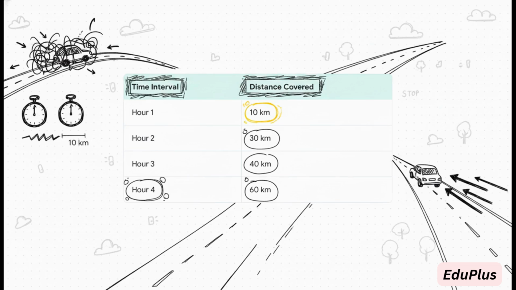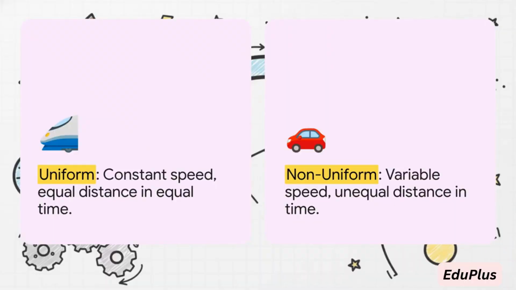If you look at the time, it's ticking by in equal 1-hour intervals. But the distance you covered in each of those hours? Wildly different. And this beautifully highlights the difference between uniform and non-uniform motion. Uniform motion is perfect, it's constant, like a train covering exactly 20 kilometers every single hour without fail. Equal distance in equal time. But our road trip represents non-uniform motion. The speed was variable, we covered completely unequal distances in those equal 1-hour blocks. And let's be real, in the real world, everyday travel is rarely uniform. Variable speeds means something in our journey is actively changing.